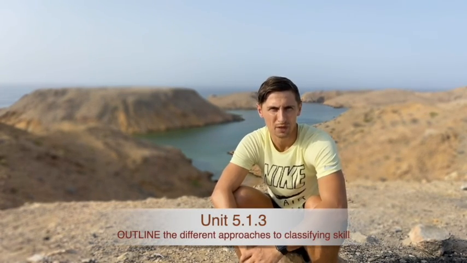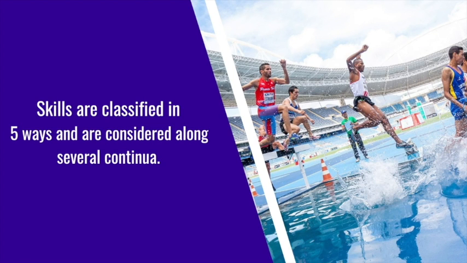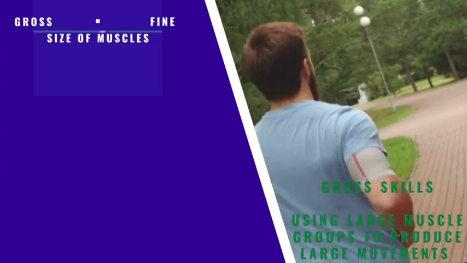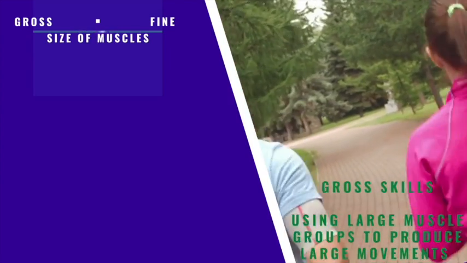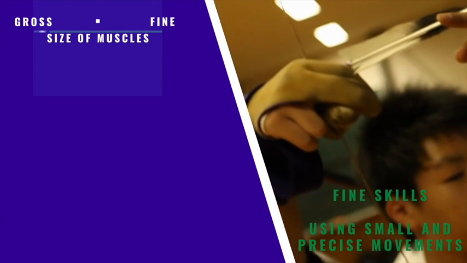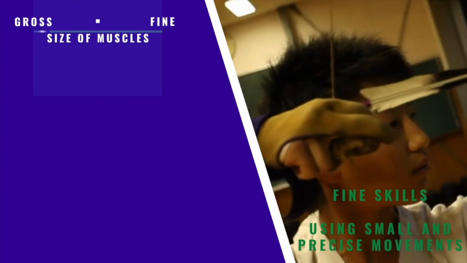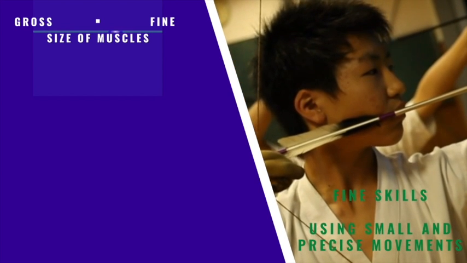Now we've learnt the different types of skill, we're going to focus on motor skills, and there are many motor skills to look at across five continua — that takes us through 5.1.3 and 5.1.4. The IB ask you to use contrasting sports, since it's dependent on the skill itself, not just the sport. We start with gross and fine movements, which depend on the size of the muscle recruited. Gross movements use large muscle areas such as running, whereas fine movements use smaller muscles for a more precise outcome, such as archery or darts.